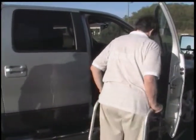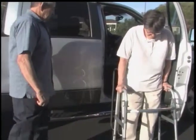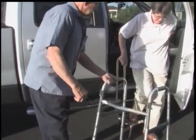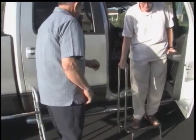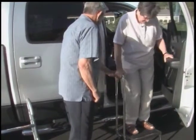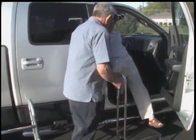During a large vehicle transfer, the patient approaches the vehicle using a front-wheeled walker. She is taking small steps while turning to avoid pain. She uses the step and the door to help position herself safely. The patient's helper gives her support at the step and the walker as needed. Note that the patient uses the non-surgical leg to lift herself into the vehicle.